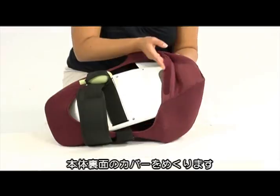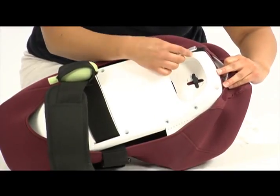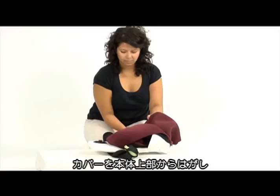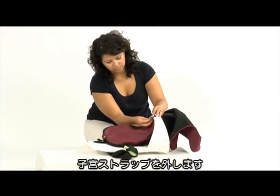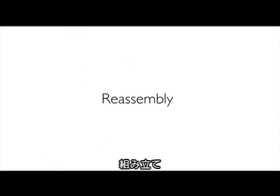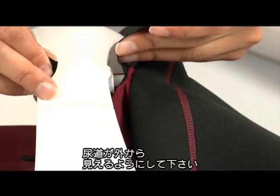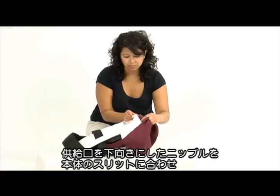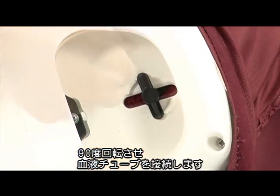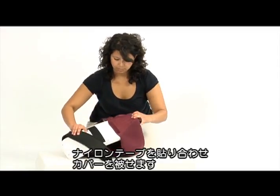Detach the stomach skin from the back of the skeleton. Pull gently on the blood tube to release it from the blood nipple. Twist the blood nipple 90 degrees to release from the skeleton. Remove the stomach skin off the top part of the skeleton. Release the uterus strap by opening the press stud band — the skin is now loose and can be removed from the skeleton. Fix the urethra through the hole in the uterus strap and snap the button. Make sure the urethra is visible from the outside. Position the blood nipple into the opening of the skeleton with the inlet tube pointing downwards. Twist 90 degrees to fixate and set up the blood tube. Place the fabric matching the back velcro and place it back on the stomach.